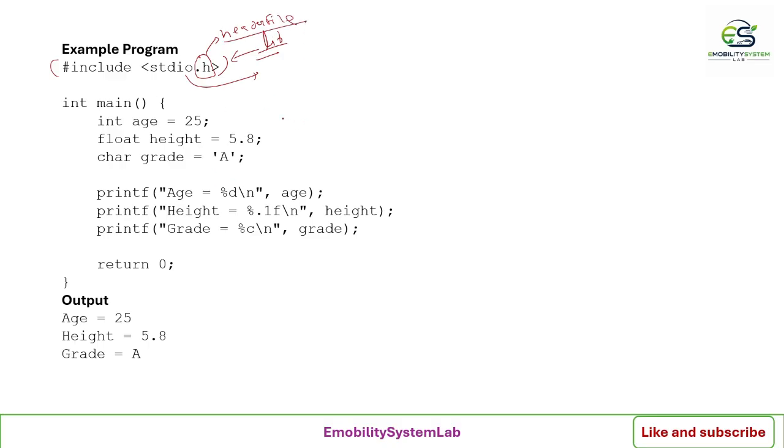So it is very important to include this header file before writing any program, at the top of the program. Because it has multiple inbuilt functions that we can use in the program. Here you are able to see printf. So printf has already been mentioned in this file. These functions have already been written here, and you can also see the return.